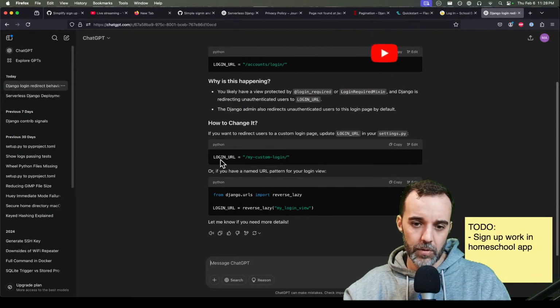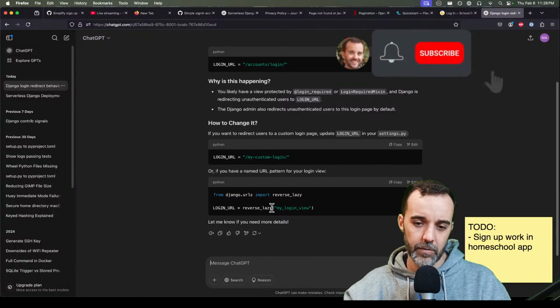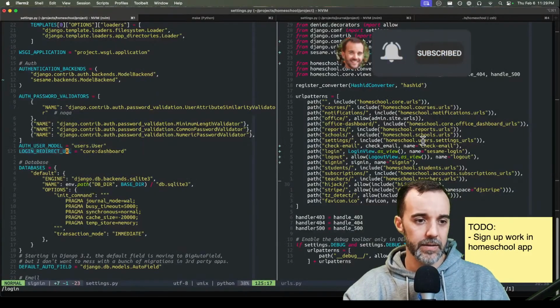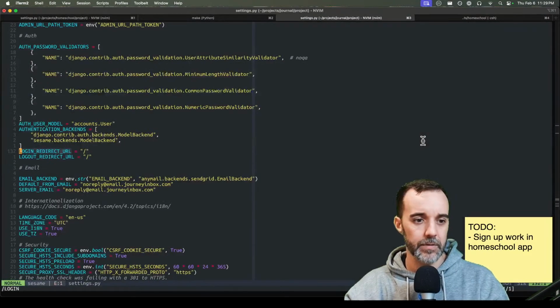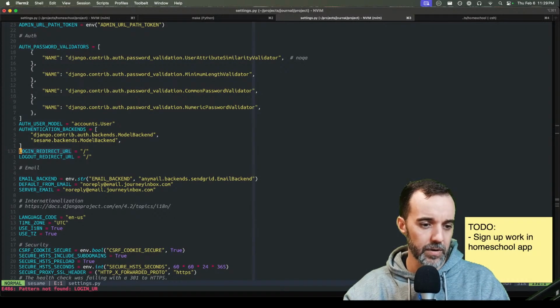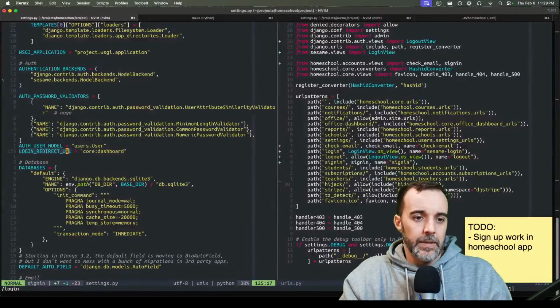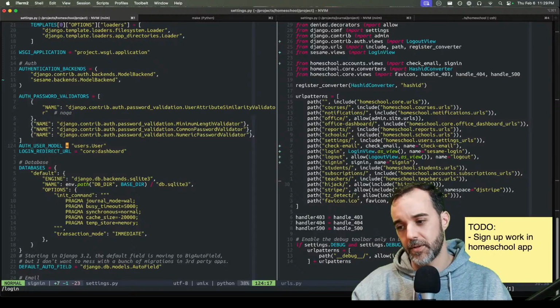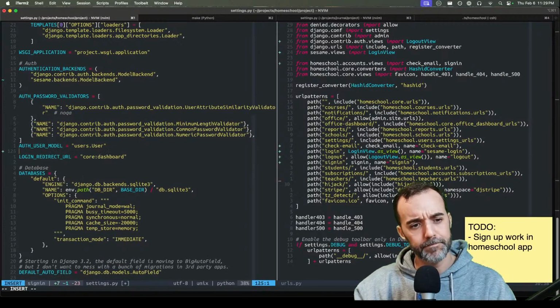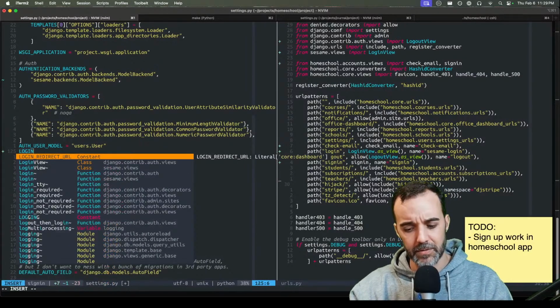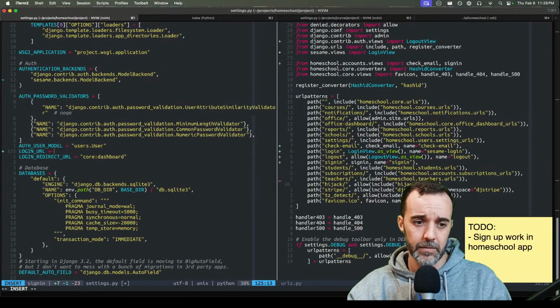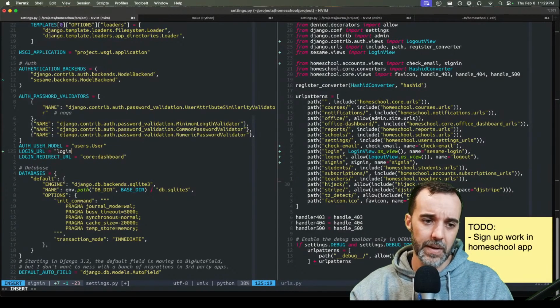Okay, so login URL. Why were we not getting this on this app? Do I have login URL defined somewhere? I don't. Nuts. Okay, I guess we're going to put login URL equal login, but it still doesn't make sense of what is going on.